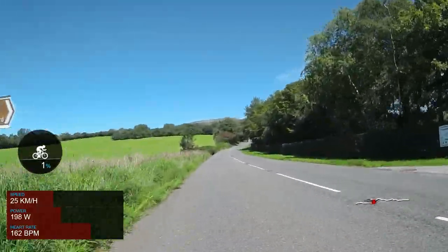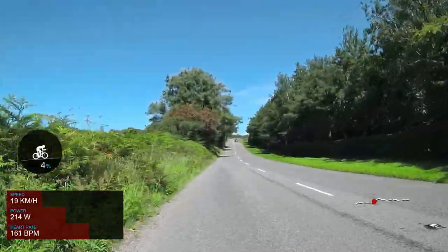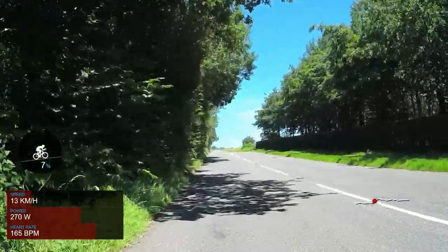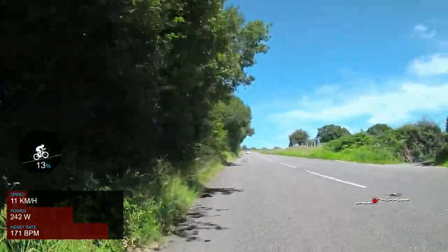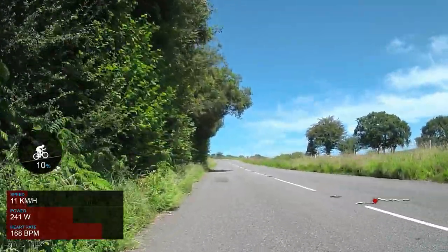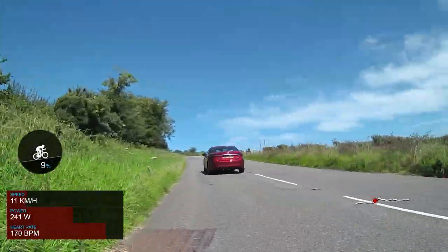More recently, in 2012, the Tour of Britain used it in the penultimate stage — stage seven from Barnstaple to Dartmouth. The climb is called Merivale after the hamlet near the top. Jonathan Tiernan-Locke of Endura Racing took the leader's yellow jersey on this stage and held it until the end of the race, but this was stripped in 2014 for biological passport anomalies and given to Nathan Haas of Garmin-Sharp.